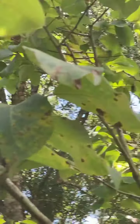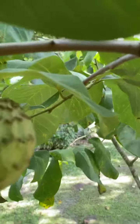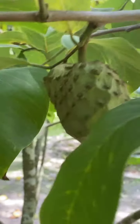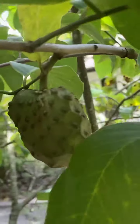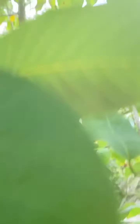There's a couple bigger ones up here — you can see them. I can zoom into this one. The inside of it is like a white, cotton candy-tasting fruit. It's really good. They're supposed to be anti-cancerous, really good for you. You can eat the leaves too — you can boil them. My wife knows you can boil them — it's supposed to be good for tea. They're supposed to be anti-cancerous.